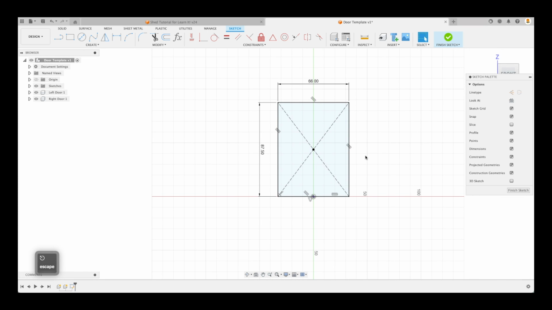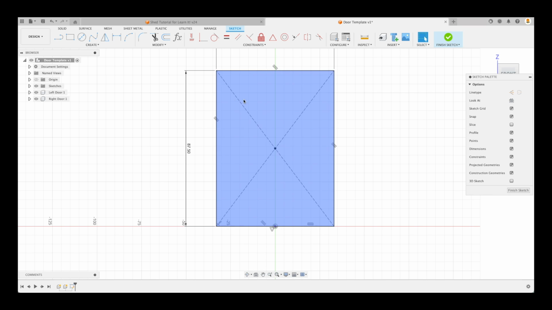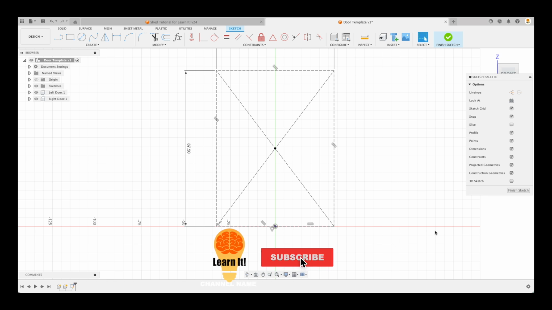Very good. Now I'd like to turn this all into reference lines or construction lines. Remember, we do that by clicking a line and pressing X, and there it turns into a reference line. Now I could go all the way around and pick each edge and do that. What if there's 100 edges? Well, this would be tedious, right? So we're going to just double click our line and it picks all chained entities and it will select all of them. And I can just press X now, and now they're all reference lines.